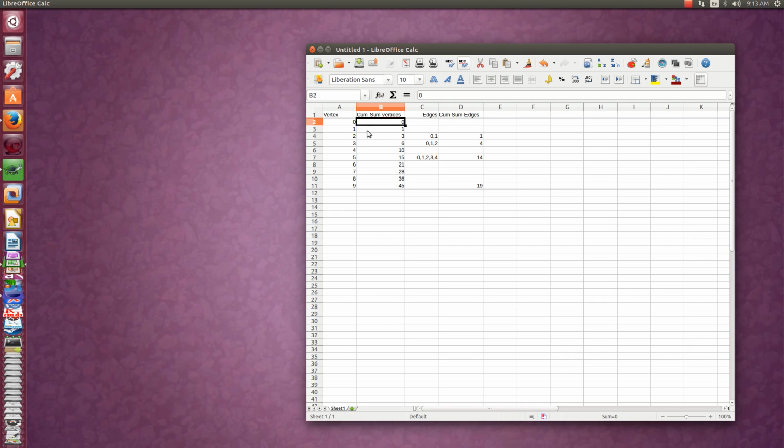Vertex 1 is sleep, no dependencies or edges. Vertex 2 says add up two numbers, get two numbers somewhere. What are those two numbers? I'm just going to say the preceding two vertices, so 0 and 1, and those would be the edges. Vertex 3 is a sum of three numbers now, so 0, 1, 2, the preceding three vertices. On and on we go.